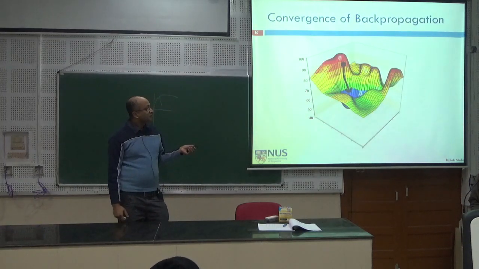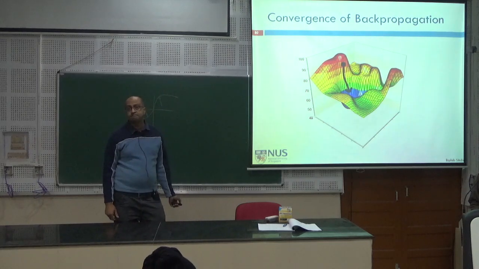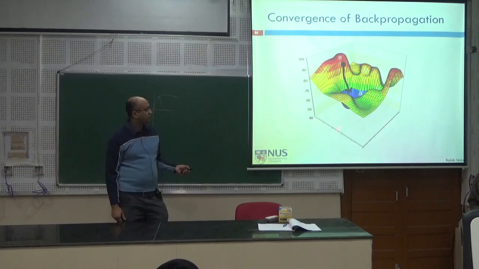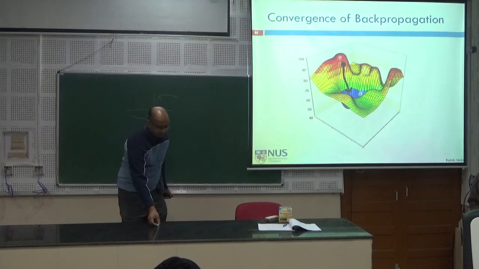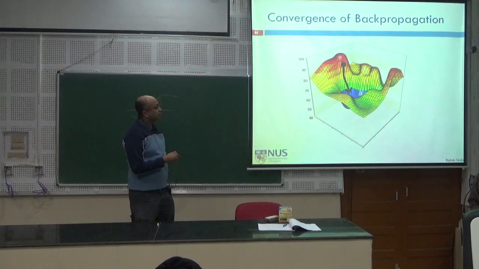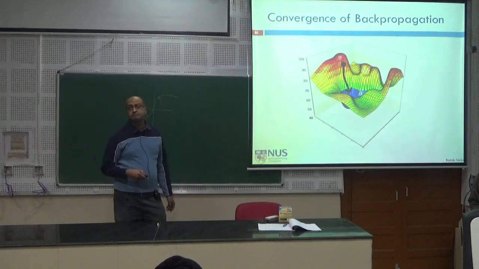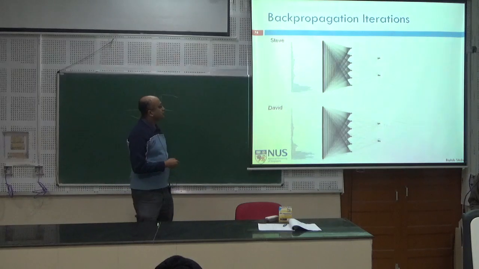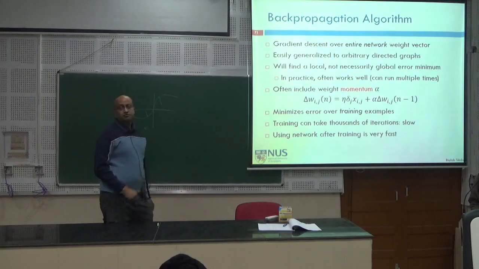So for example, in a real life scenario, this might be your error surface. It may have one global minimum, but many local minima and so on. And here, if we don't know exactly which way we need to go, we may get stuck in places like this. So what we do in that case is we add a momentum factor.